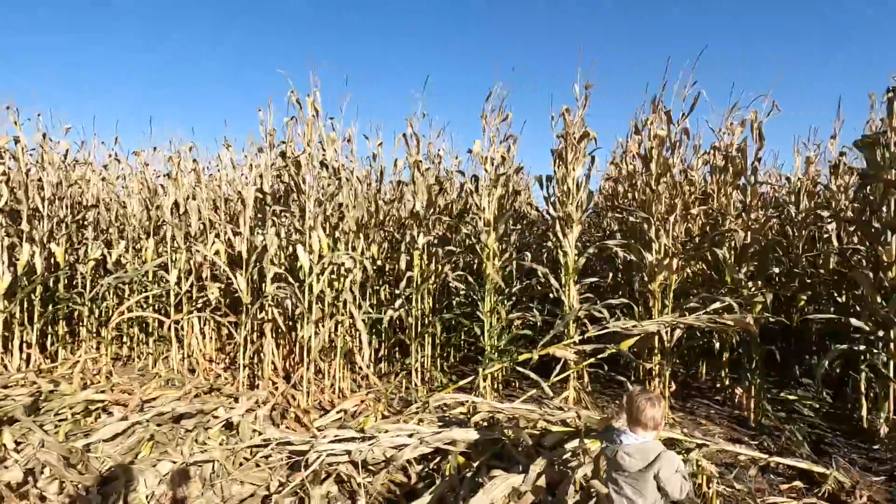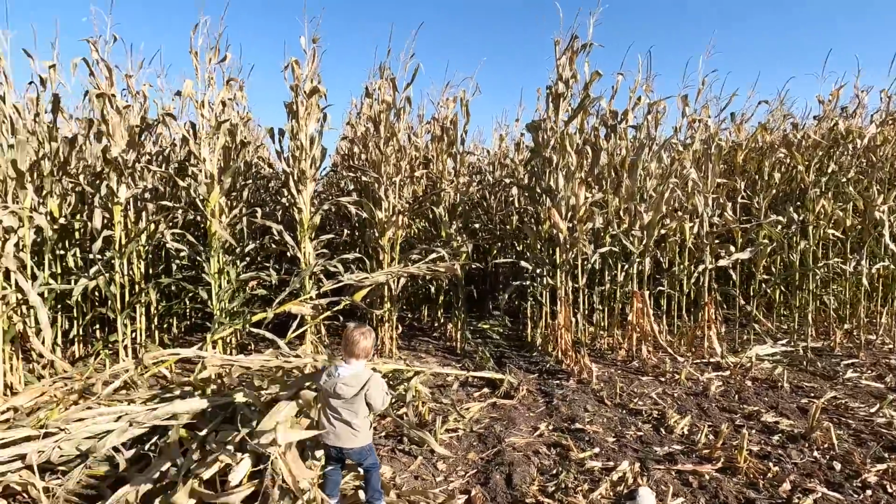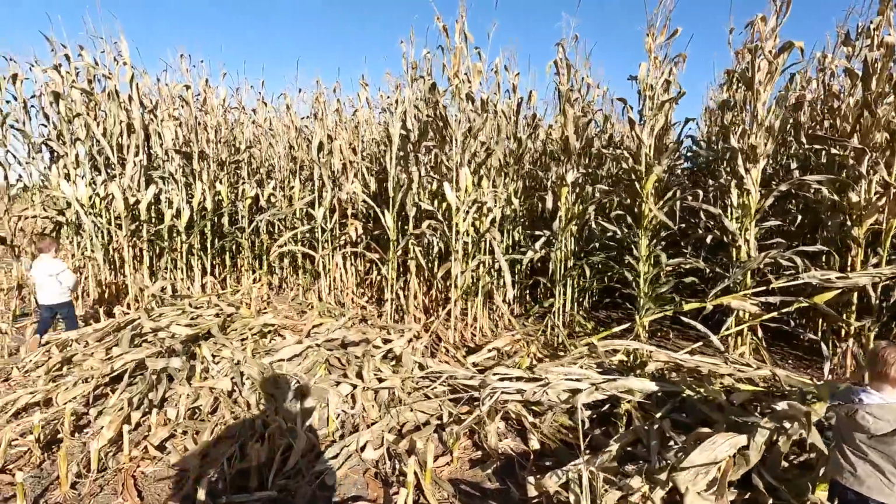BMR, you'd be probably mid 60s to maybe in the low 70s if it performs really well, which we'd obviously prefer to have more digestible nutrients, but with BMR you really give up yield, it can't handle corn on corn as well, and can't handle drought stress as well. So there's a trade-off there, but I wanted to show you guys this. I'm not going to chop this for silage anymore, but at least we can take a look at the corn here.